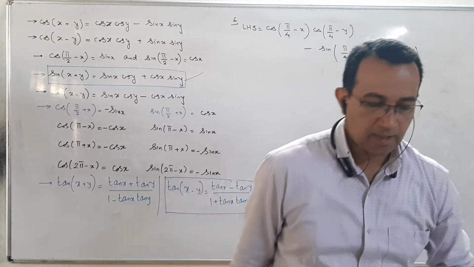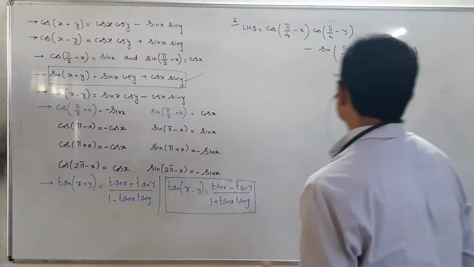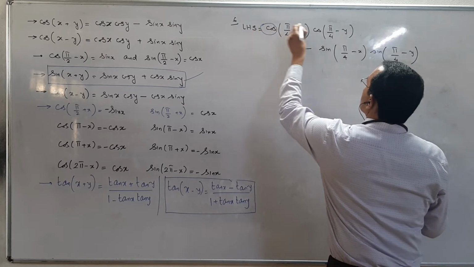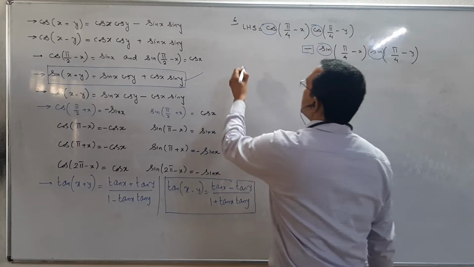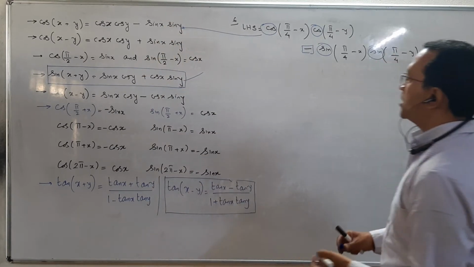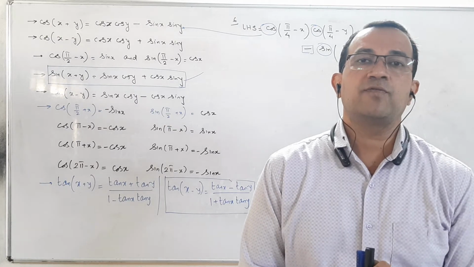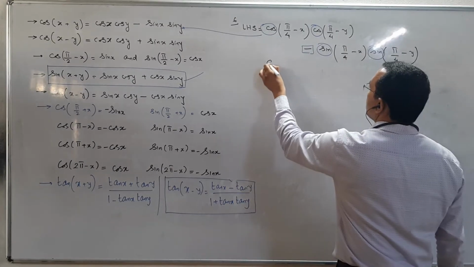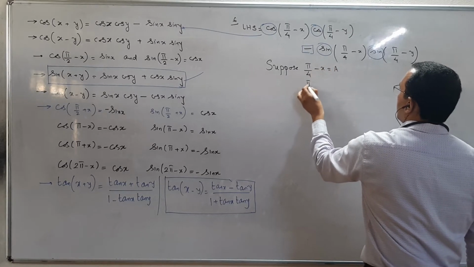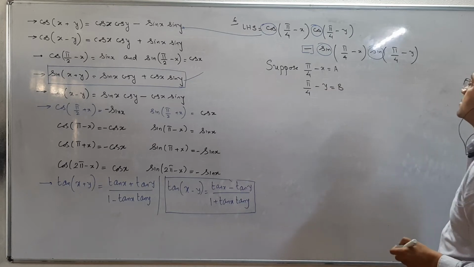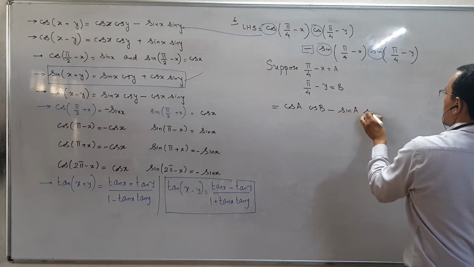Okay students, pay attention. Now initially when you observe, the technique is there are 2 cos terms with a negative sign and then 2 sin terms. So this directly implies the application of this formula: cos x cos y minus sin x sin y. This directly implies the application of formula number 1. For that, I am supposing pi by 4 minus x is equal to a and pi by 4 minus y is equal to b. So this is written as cos a cos b minus sin a sin b.